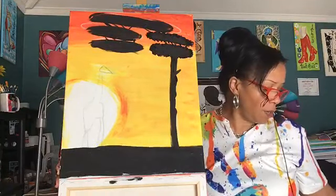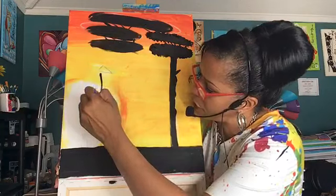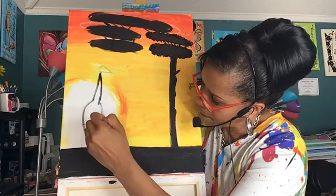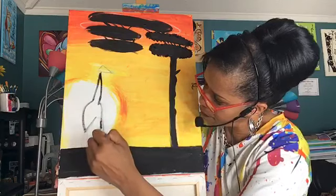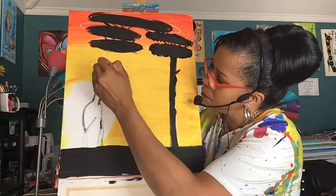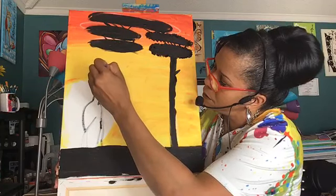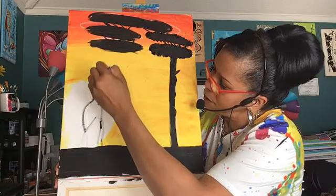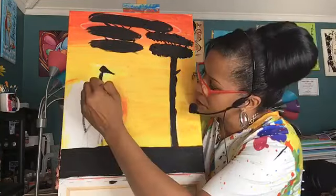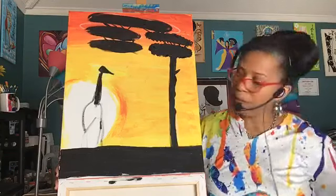Now with the same brush, I'm going to paint in my giraffe. So when I'm painting my giraffe, I'm going to outline him first and paint him in. These are his legs. Outline with a very, very small amount of paint on your paintbrush. Takes a bit of a steady hand. And then paint him in. It really is coming to life, isn't it? Again, a silhouette. So you don't want the giraffe to have any white spaces coming through them, right?